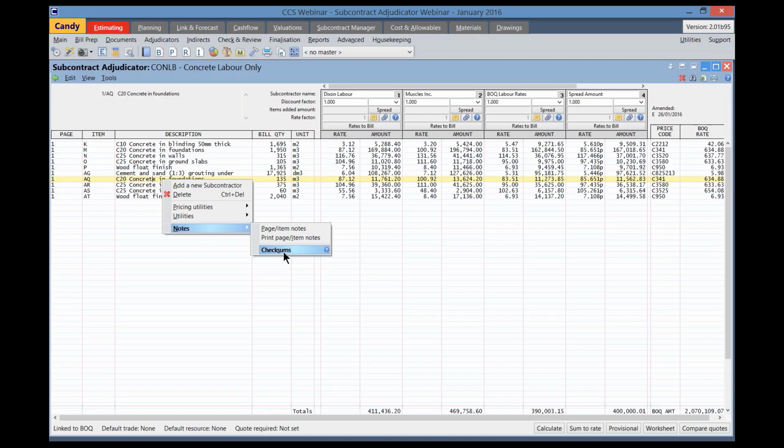This will print a quantity checksum listing of all the items used in this package by page, and you could use these to compare against the total sum of quantities in the pricing bill. This sum will ignore the units and will be a total sum of just the values that appear in the quantity column.